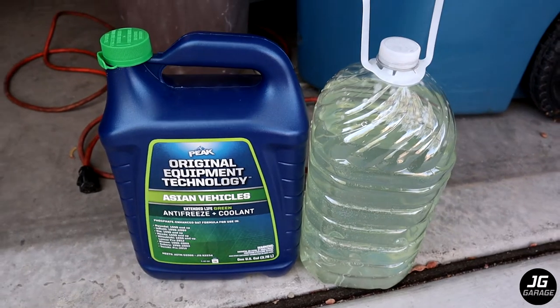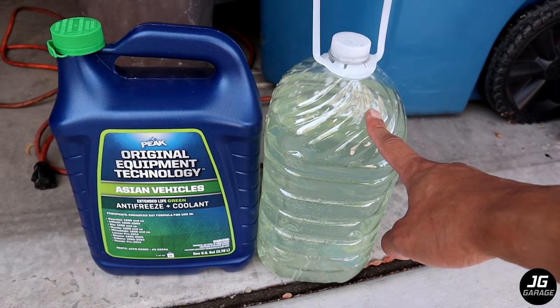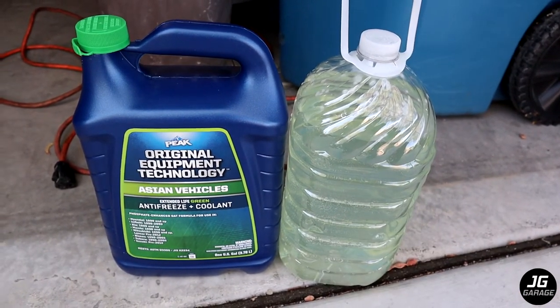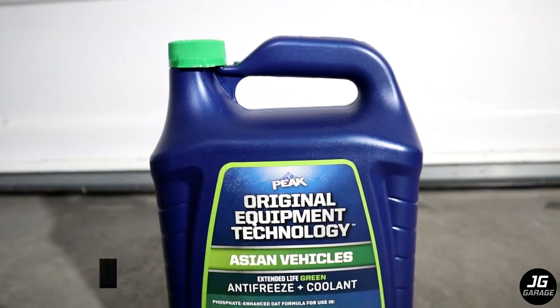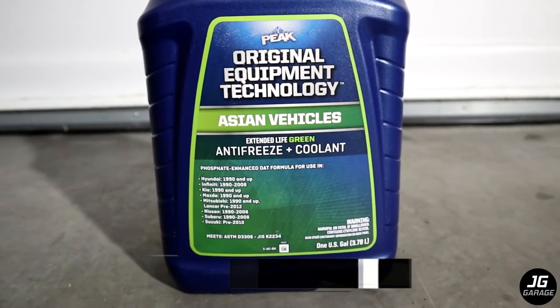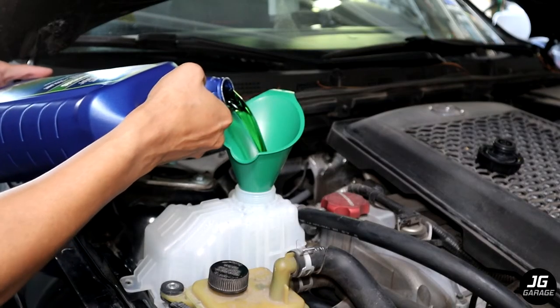This was my last flush and about a gallon drained from the radiator. The Mazda Speed 3 coolant capacity is approximately 2 gallons, so that means there is about a gallon of mostly water inside the cooling system. I'm using the green Peak Asian Vehicles Coolant Concentrate which is compatible with Mazdas. It's a full gallon concentrate so I'm going to pour the whole bottle in the reservoir and then test the coolant mixture.